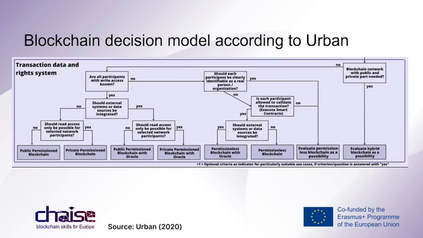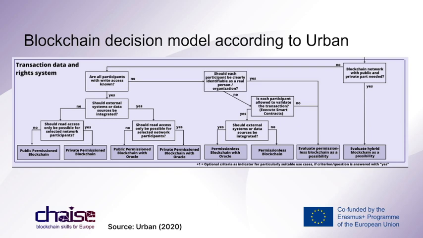Group 3: Transaction data and rights system. After the use case has already been tested for basic blockchain relevance in the first two clusters, a concrete differentiation of the individual configurations of the blockchain is made in cluster 3, which serves as a concrete result for the user. In particular, the requirements for the role and rights systems are highlighted based on the data access or releases.